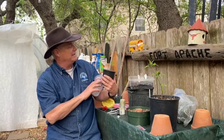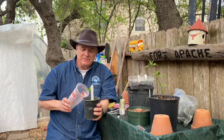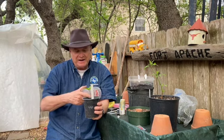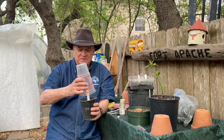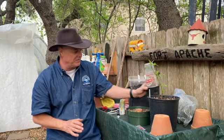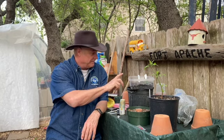This is a Sam McFadden white Rose of Sharon that I took from my daughter's house. I'm trying to propagate it just to see if I can. So I planted it carefully. I made sure I put my hole in there so the rooting hormone wouldn't come off. I watered it very carefully and I put this top on here because that is going to help secure the environment for that Sam McFadden to grow. It's not guaranteed to grow, but in my way of working, I have noticed the chances of it surviving really increase. So part of my basic tools is a plastic bag and a plastic cup.